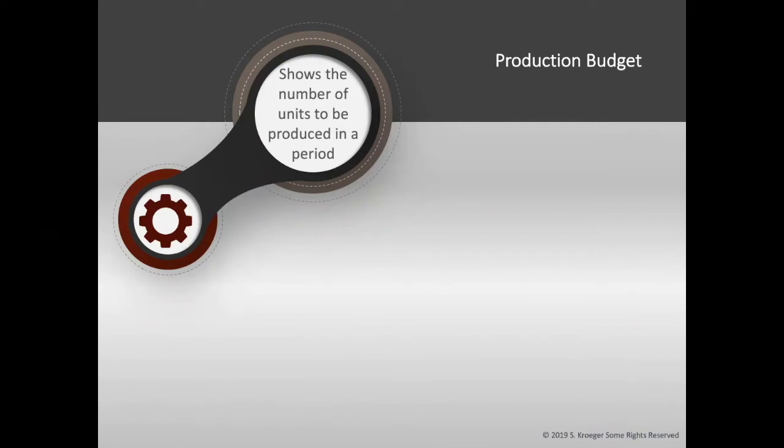If it takes a few days to make a printer, then we will be a few days behind in our sales. The other thing to consider is that since we do always start with some units on hand, then we don't have to make all of them each month. If we needed to make 2,000 units for this month for our sales, last month we would have made some extra for this month. If we made some extra, then we don't have to make all of them for this month.